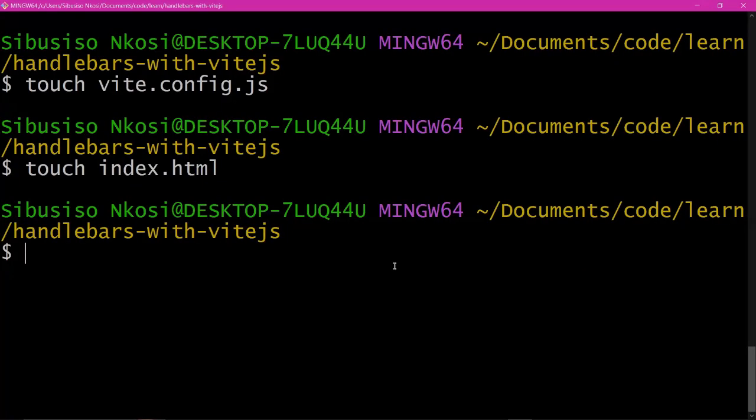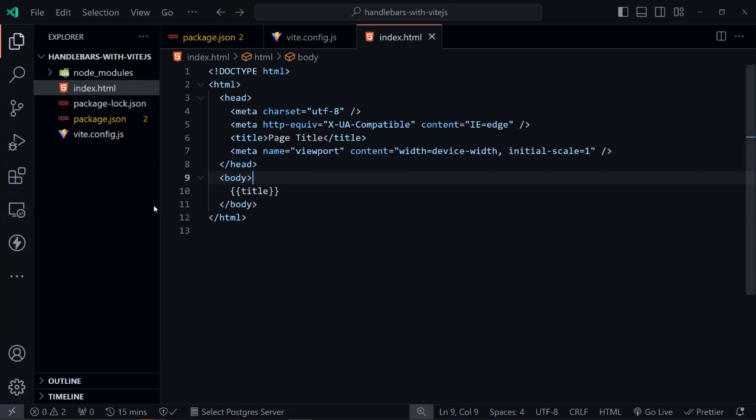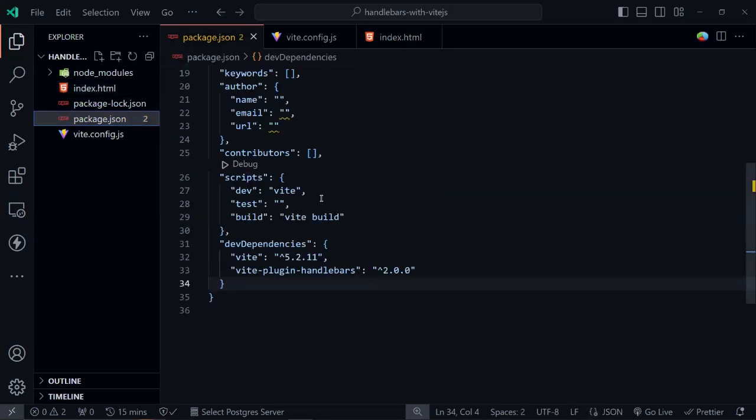Now we need to run our server. We say npm run dev. These are the scripts that we defined in our package file, and we're going to use them now for building and running.